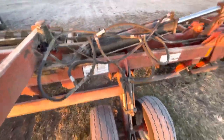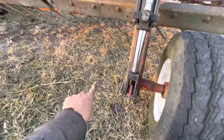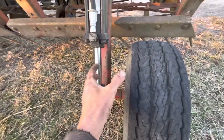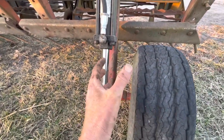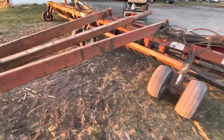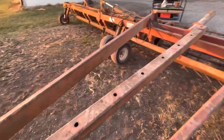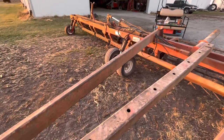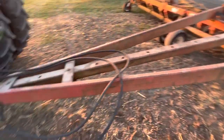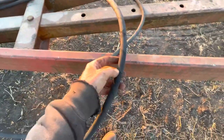The middle wheels aren't necessarily like that because they're connected with this bar here in the middle, so they lift and lower together. But the wings — if it had another tire it would actually even up, because right now this tire here is kind of causing it to twist. But like I say, it's an old one. My neighbor just threw it in on the deal, so it was free — can't exactly say no to it.